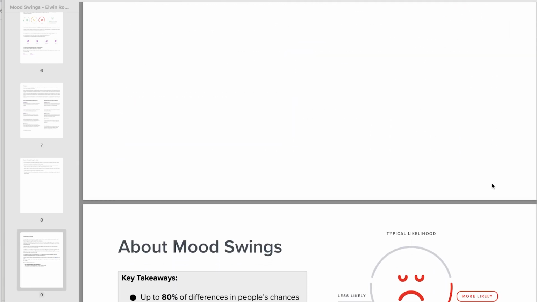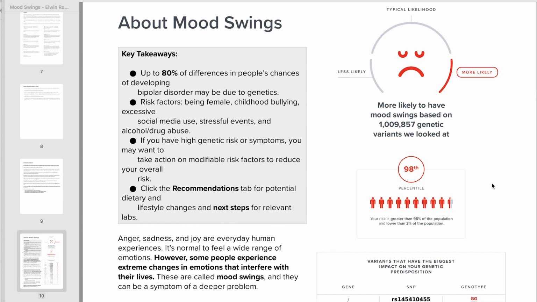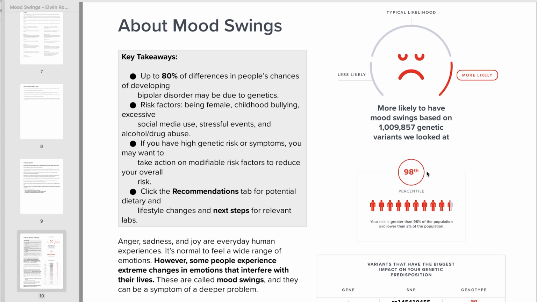And so this is a case where I guess we've had all three cases, right? We've had a case where a person had a problem and it was obvious based on the genetics what the problem was. We had a case where a person had a problem and their reports were saying that they didn't have it, so we had to find what was really going on. And then we have the case where a person has a problem and at first look it looked like it wasn't a genetic basis because the depression report said low chance, but then we just happened to see the, what's it called, the mood swings report, and that was extremely high. And we were like, could that be it?